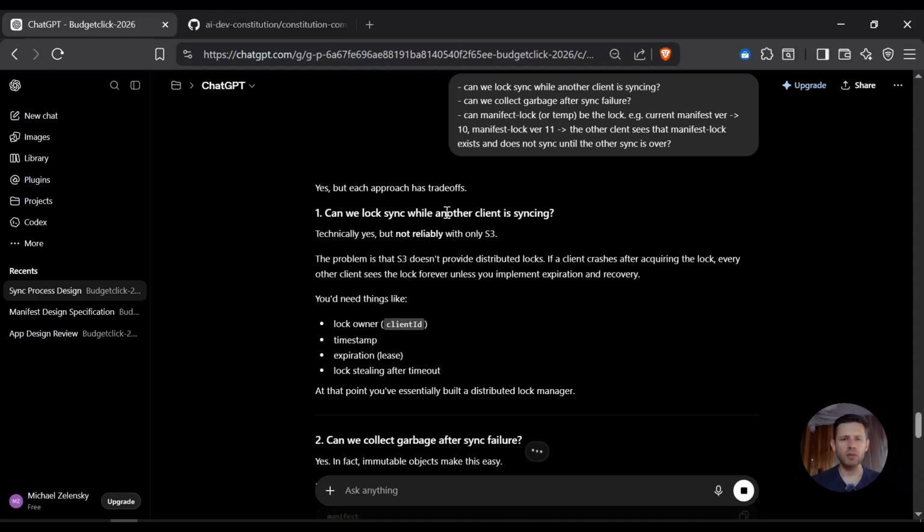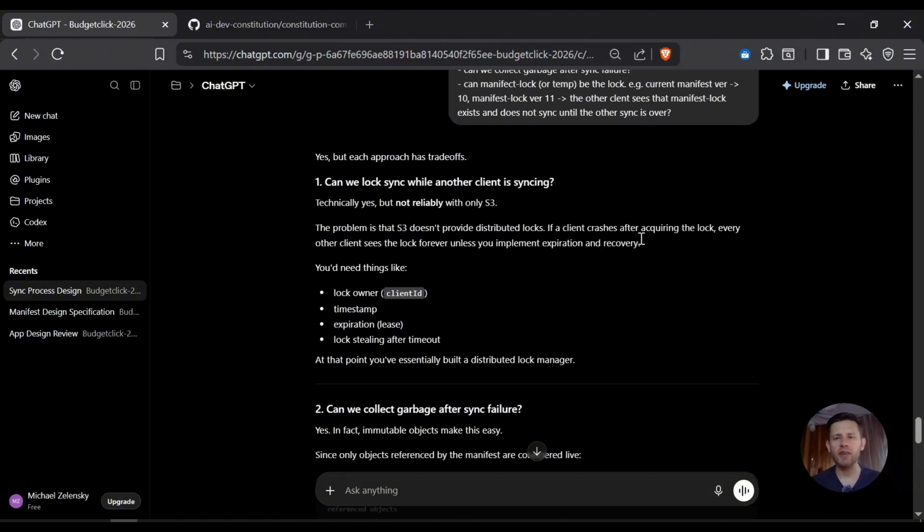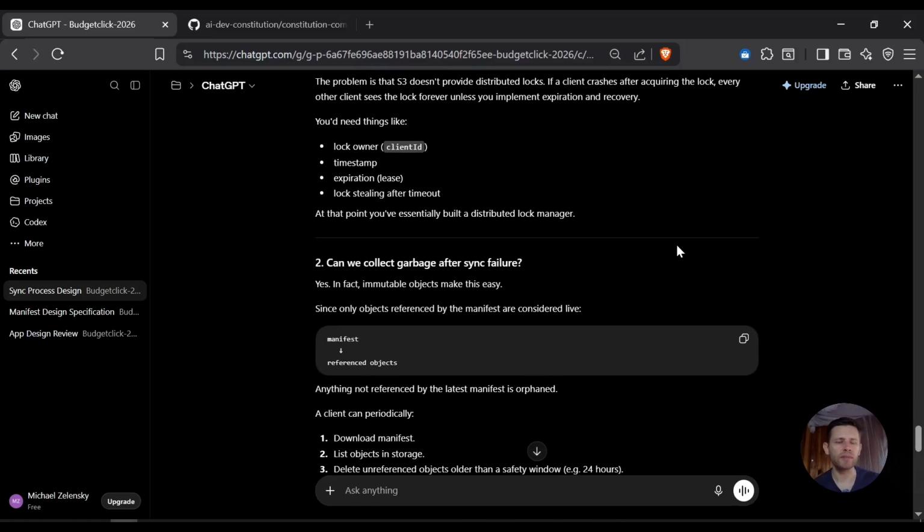Can we lock sync while another client is syncing? Technically yes, but not reliably with only S3. The problem is that S3 doesn't provide distributed locks. If a client crashes after acquiring the lock, every other client sees the lock forever unless they implement expiration and recovery. You'd need things like lock owner, timestamp, expiration.